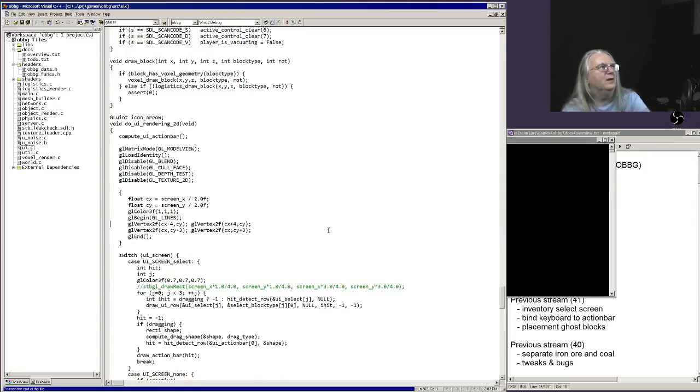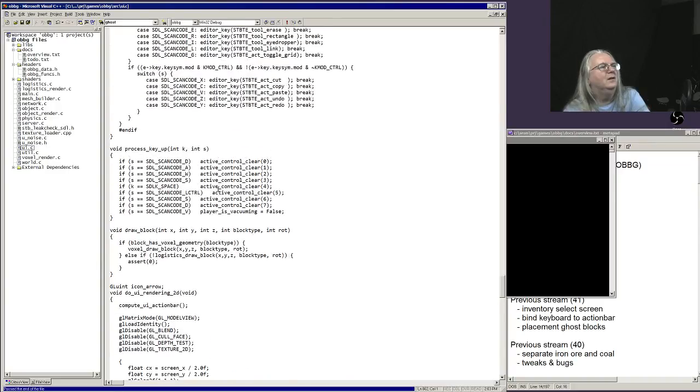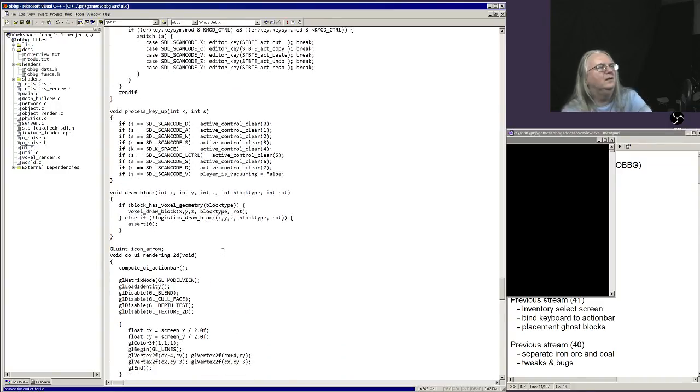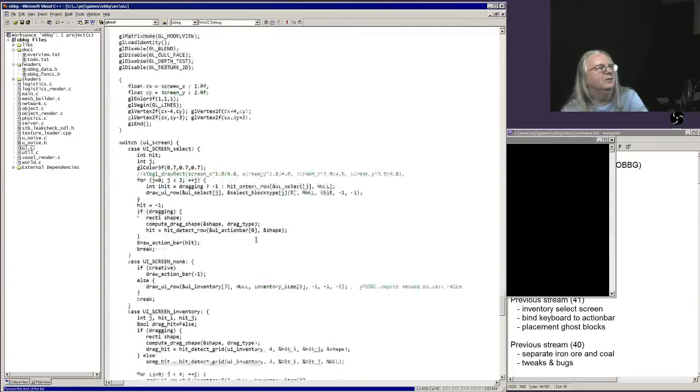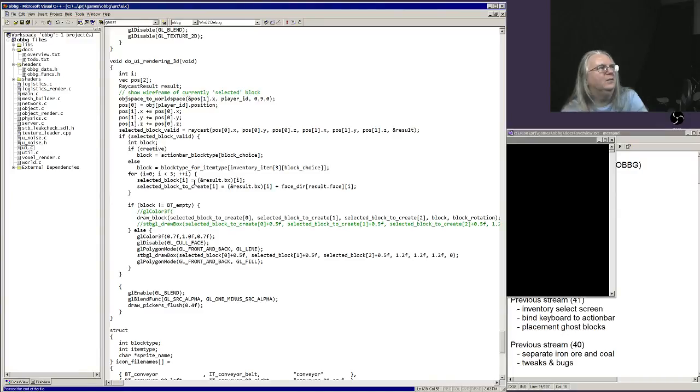That wouldn't be a draw block, because draw block doesn't know it's a ghost. I'm not sure. I don't remember any of these things. What? That draws a yellow outlined box. That draws a block. I'm totally confused. All right, but anyway, so we picked the thing up.